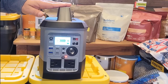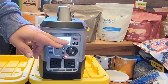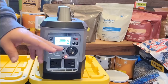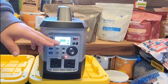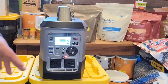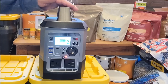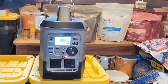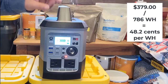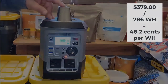One thing I did not like about it is, of course, it doesn't have a numerical in or out. So this should be telling you how many watts is going out in the number form and how many watts is going in the number form when you're charging it or discharging it. Other than that, I think it's a pretty decent little unit, and the price is not bad. This is probably the very best bang for your buck that I've reviewed lately when it comes to watt hours per dollar.